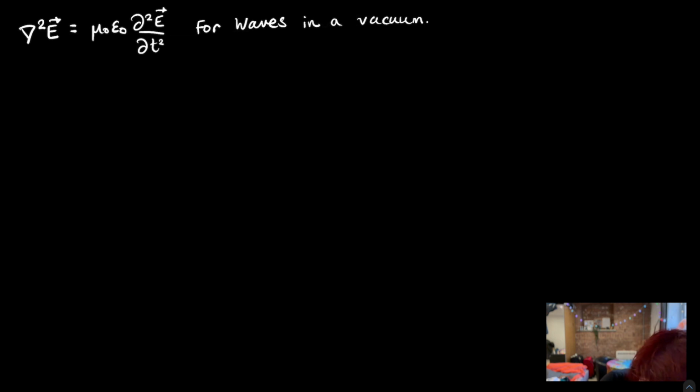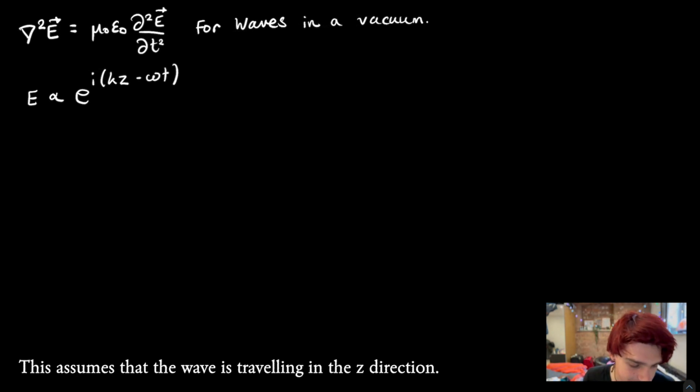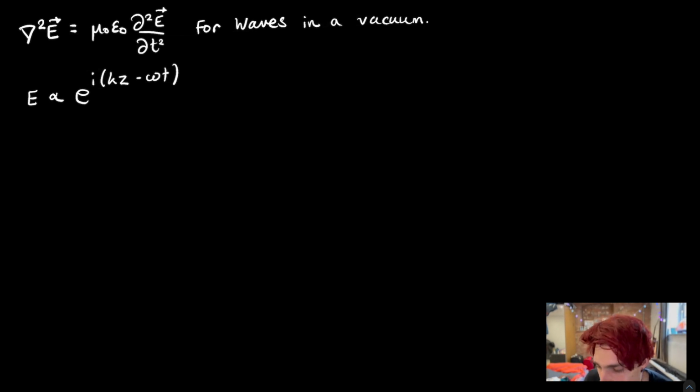And what you find is the form of the electric field right here is proportional to a complex exponential, because we use complex exponentials in order to represent waves, of e to the i(kz minus omega t) right here. So this is the most mathematically efficient way to represent a wave traveling through space. Now, obviously in electromagnetism, there is no such thing as an imaginary wave that by definition doesn't exist. And so what you need to bear in mind is you always want to take the real component whenever you want to find what's physically significant.